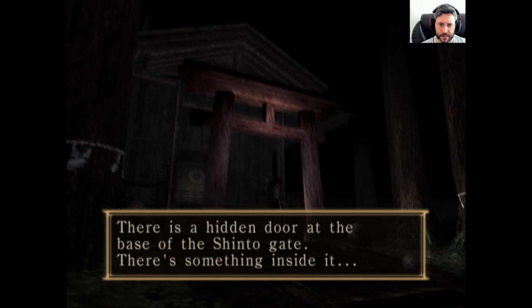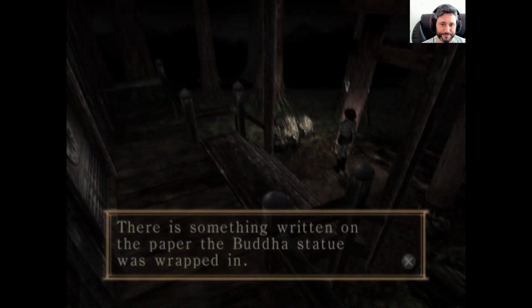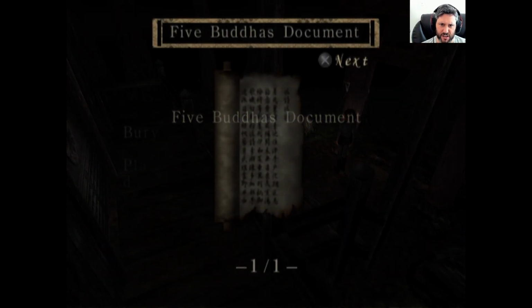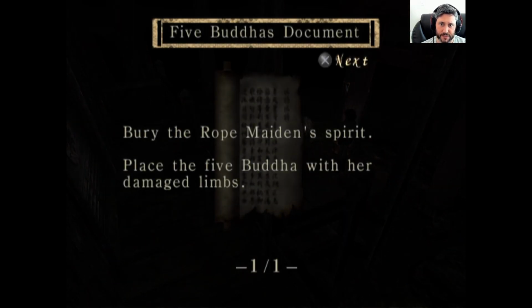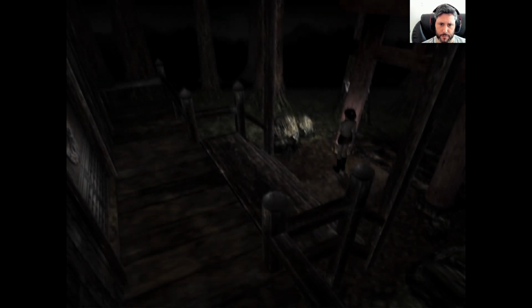Base Shinto Gate, there's something inside it. Headless Buddha. Head is damaged and painted in red like blood. Something written in paper. A Buddha statue was wrapped in. 5 Buddha's documents. Bury the robe maiden's spirit. Place the 5 Buddha with her damaged limbs. So we have to find her gravestone? I put the old document in my file.